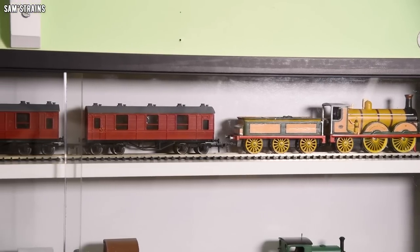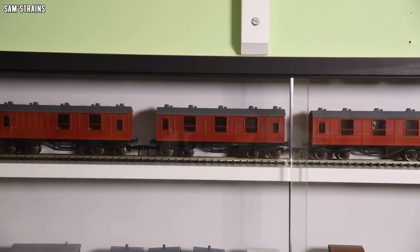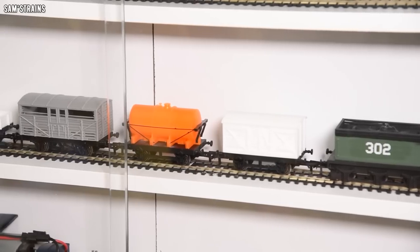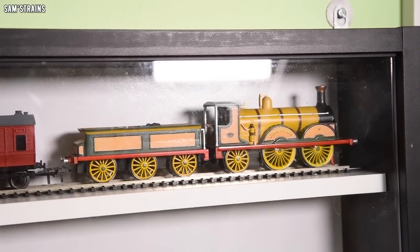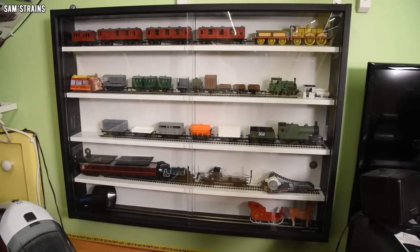But there you have it. That is my Sam'sTrains Museum. And it's basically full, isn't it? Yeah, more or less full. Obviously, most of this stuff is going to be out of service now, so don't ask for this stuff in requests because I don't want to be taking it out of this cupboard and such during live streams. But, you know, some things like the Gladstone would be nice to run from time to time, so I will still do that. But I think there's just one more thing that we need to do to finish this video off, and that is a bit of graphics work, I think.